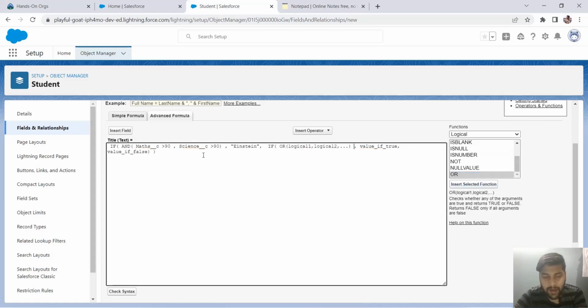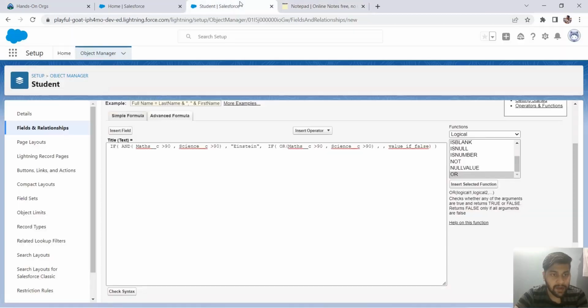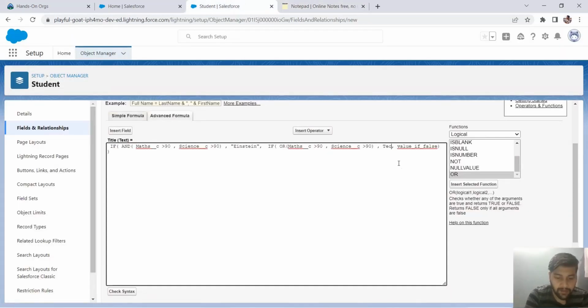Here it is, and we will just put this as it is, copy it, and then paste it here. Sorry, the OR part, I need to put it inside the OR, not remove the OR. So we placed it, so it is true. Now if he's scoring greater than 90 in one of them, what were we going to call him? Tech Whiz, if I'm not wrong. Yeah, Tech Whiz. So we're going to call him Tech Whiz.